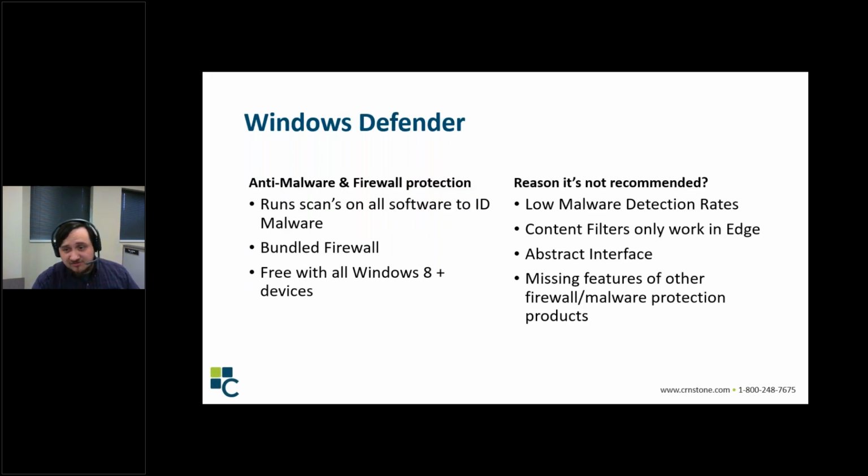Now, the other thing I did want to mention before we move on from anti-malware and firewall protections is that Windows Defender does exist, and it's the basic suite of stuff that comes with pretty much every Windows system. Windows Defender will run a scan on your hardware and software to ID malware. It has a bundled firewall, and it's free for all devices running Windows 8 onward. The problem with it is it doesn't detect much malware when it's there. And also it has a lot of different content filters that only work in Edge for the firewall. So if you're not using Microsoft Edge as your browser, it's not as useful as far as the firewall is concerned.